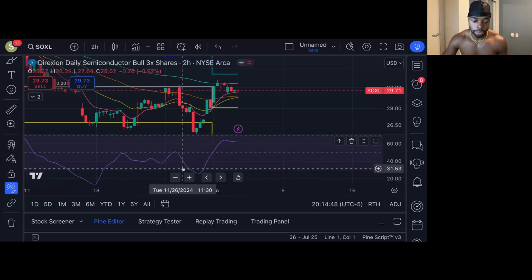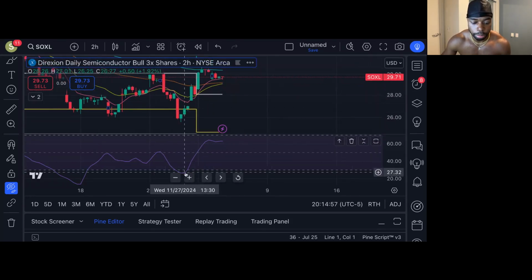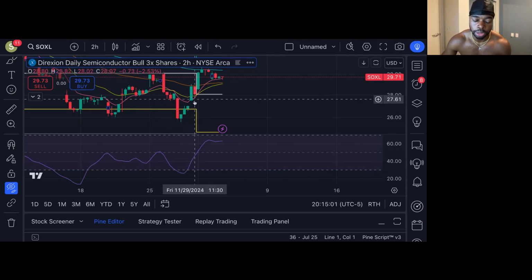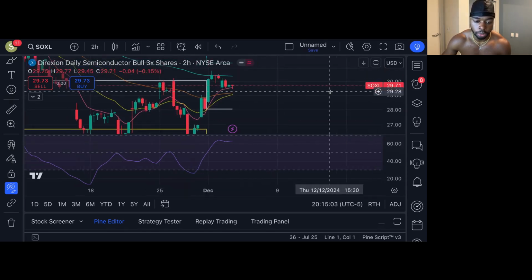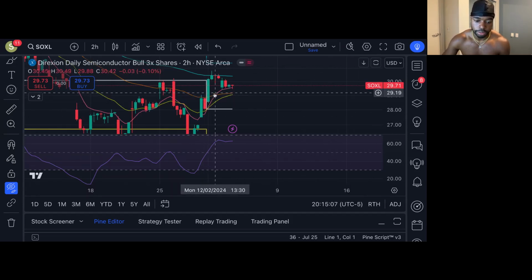When this is coming down and it's below the 50, it's pretty similar to the stochastics. When it's below the 50, look at that, we're getting a downward shift on the chart. And then when it starts to pick up here, when I see an upward curl, I'm thinking, okay, I'm probably wanting to go long. And then we get a huge move to the upside.